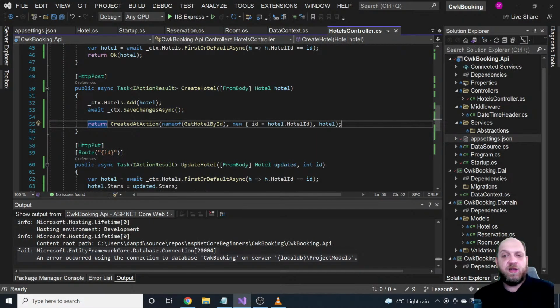We then saw how we can add the data context, the DB context, to our application. And of course, we talked a lot about what a DB context is in Entity Framework Core. We performed a migration, we updated the database, so we were able to see that right now our database contains the tables that we need.